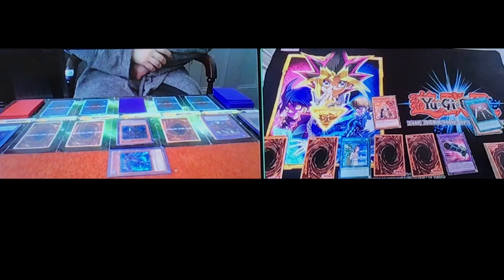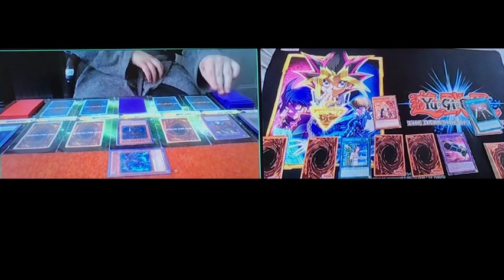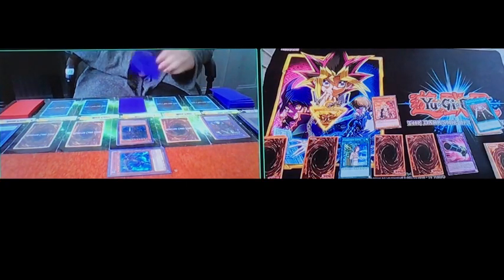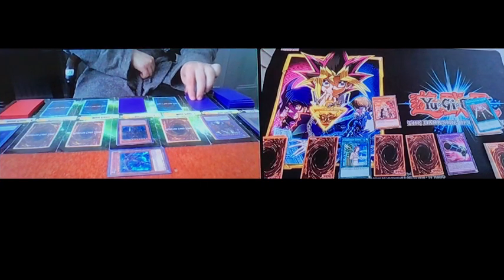There's not much I can do. So I'll have to end. I'll draw. That could have been so useful, but never mind. Now you can attack. Now, set one. But do I risk it? That's the question.